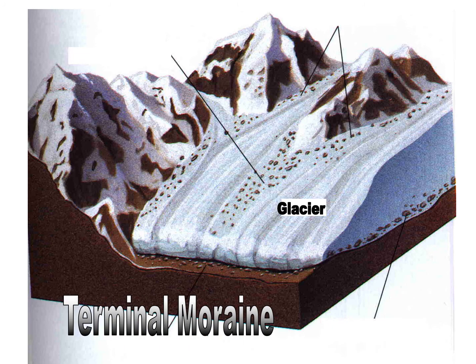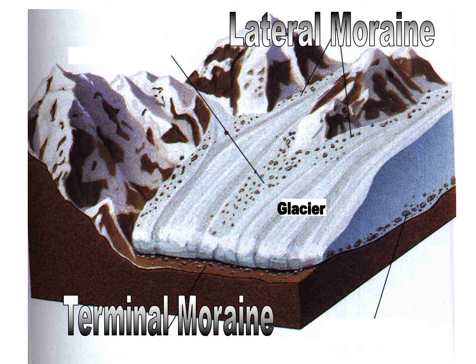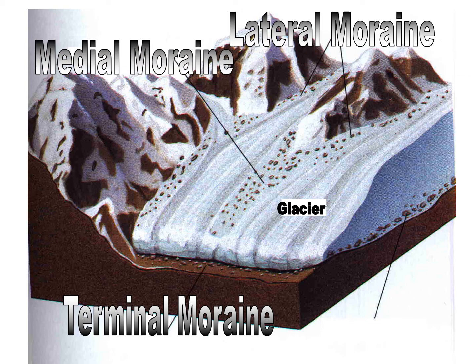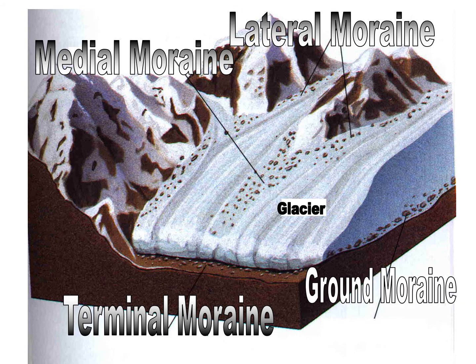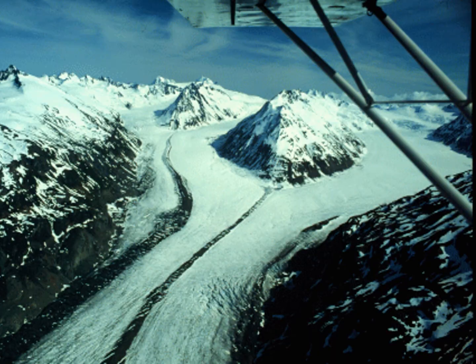And this picture shows you. There's the terminal moraine. Look at the lateral moraines, the side moraines, and there's a medial moraine. So if you look here, two lateral moraines merging together, when two glaciers merge, will form a medial moraine. So that does make a lot of sense. The ground moraine is everything under the glacier. You have rock left everywhere.